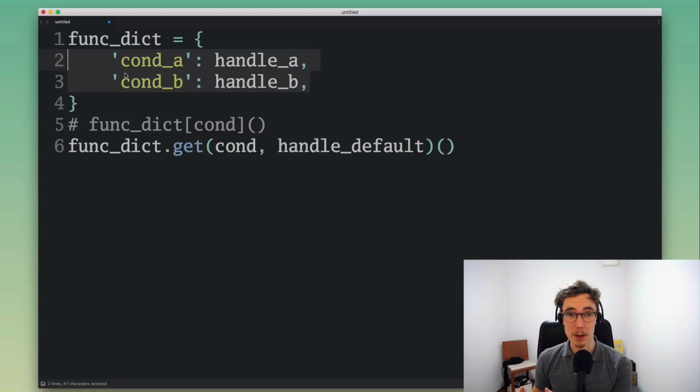I mean, if you're only dealing with tens or potentially even hundreds of them, it won't matter. So it would be a premature optimization. But for a really large number of functions and conditions, this could be extremely helpful. So this could be a really nice trick for you to actually speed up your Python code. Now this might look kind of weird syntactically, and there's actually one step we can go beyond this to clean this up, and I want to show you how to do that now.